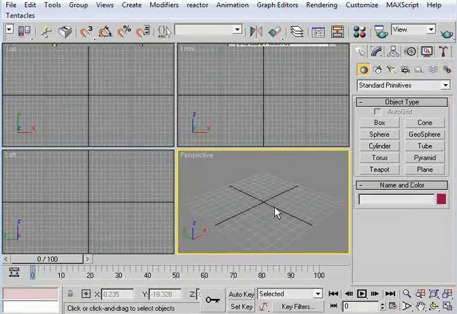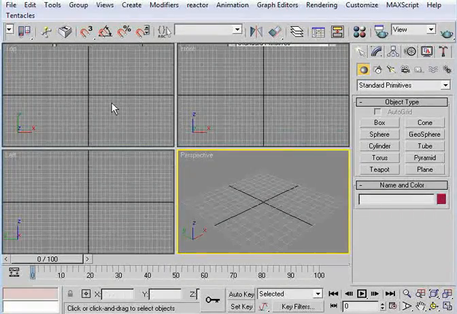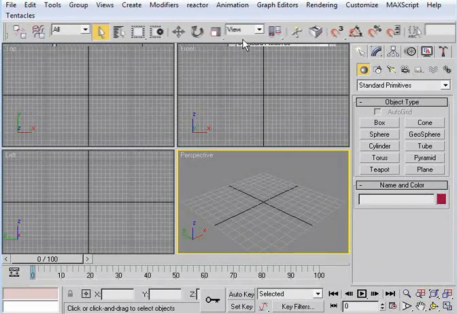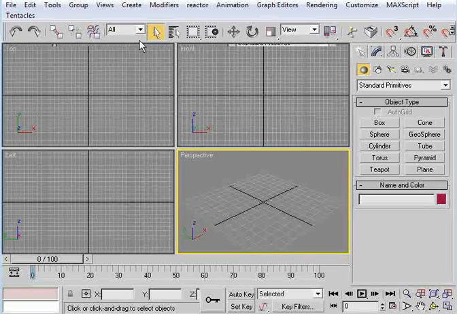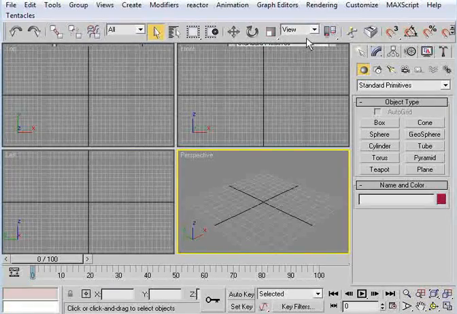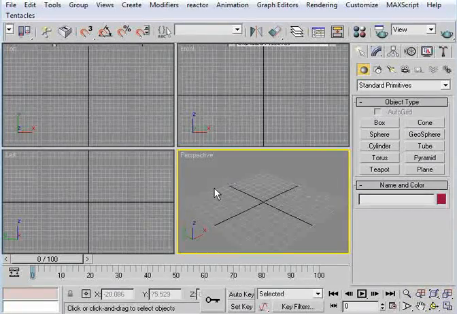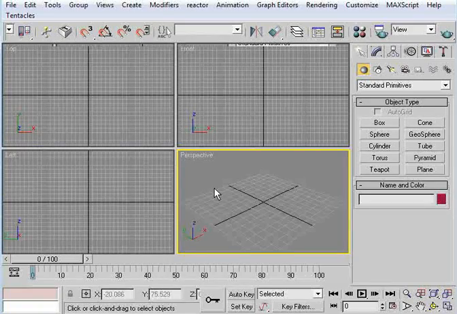This quick tutorial could be geared towards people that have never used Max before, or also people that have used it. My whole point with this tutorial is, one, to be as quick as possible, and two, to just show you some things that are good to know, and things that I do that really should make you a little more proficient with using Max. Little shortcuts, tricks, tips, what have you.